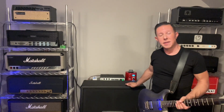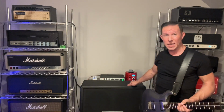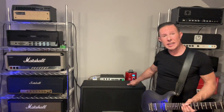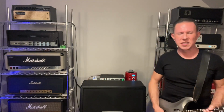So this is the Mesa version of the Vintage 30, which is slightly different, a little bit darker than the Marshall version. And this cabinet is pretty thick. This is a big, heavy cabinet. This thing probably weighs like 80 pounds. So let's go ahead and see. It is a slant. It's not oversized, I don't think. No, it's not oversized. It's the same size as the Marshall.